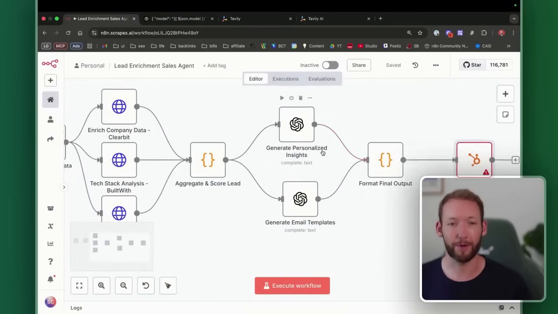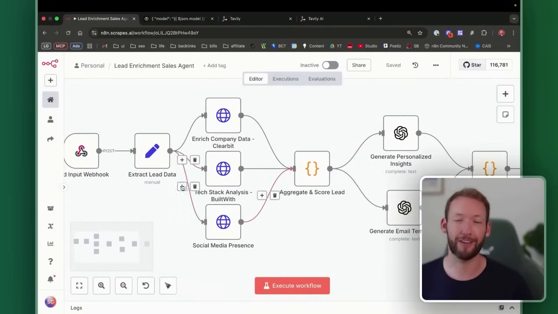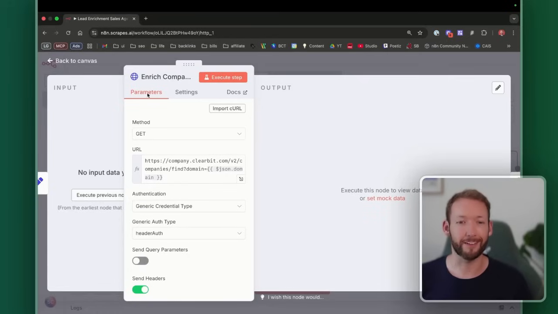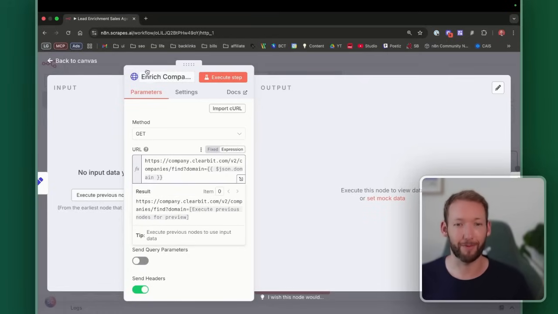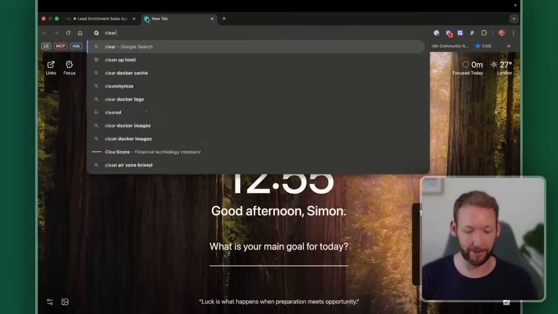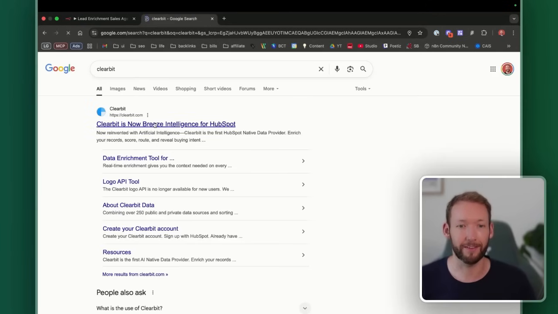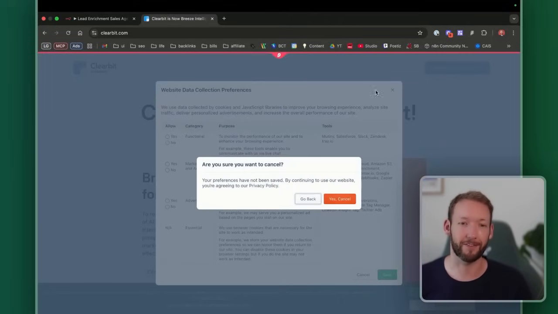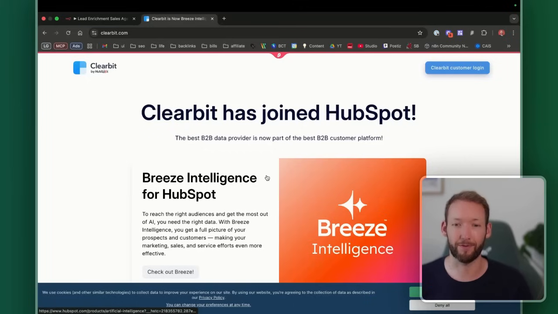We're not going to build this out to its completion, but we'll have a look at the HTTP requests and see if those have been built out correctly. So it's identified that Clearbit, who I've not heard of before, could potentially find more information about a domain. So let's go to Clearbit and see what they do. So this is the bit that actually is quite difficult when you're building out workflows, is identifying the right API services. So if it can do this well for us, then that's really cool.